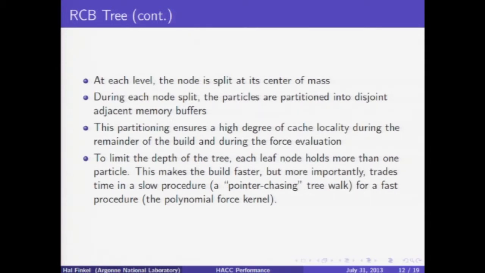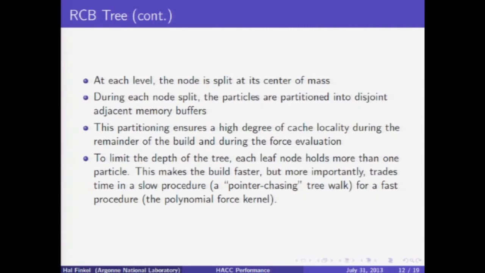Now, building this list involves walking the tree. You have to walk up and down the tree structure to collect the particles, so you know which particles are near you, and then you actually do the computation. This walking procedure is the n log n part of the algorithm. And you can say, well, if each leaf node only had one particle, then the whole thing would just be n log n. You'd be done in some sense.